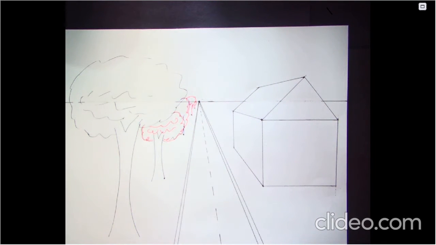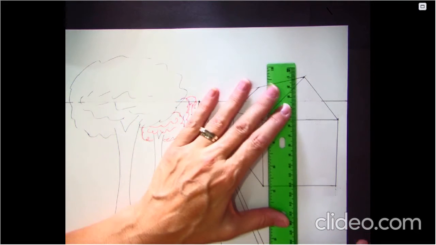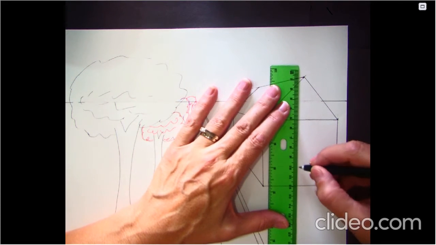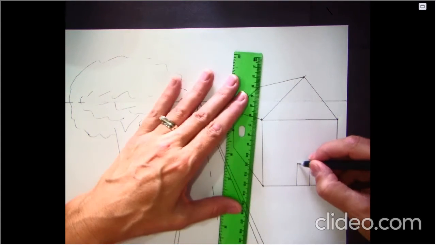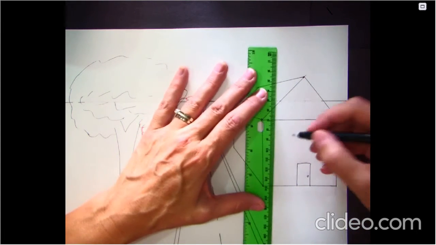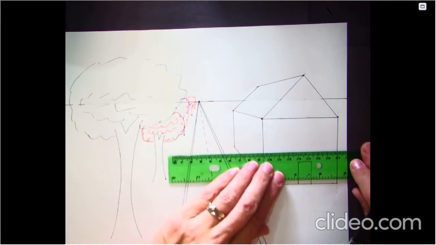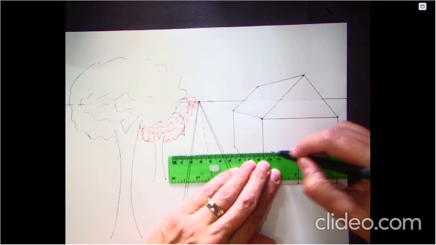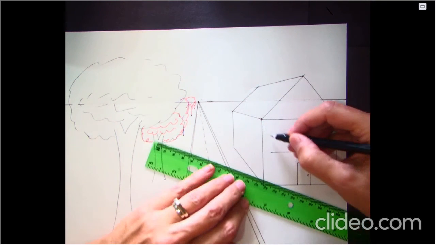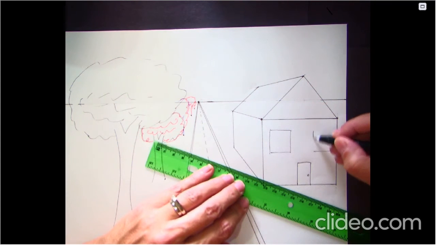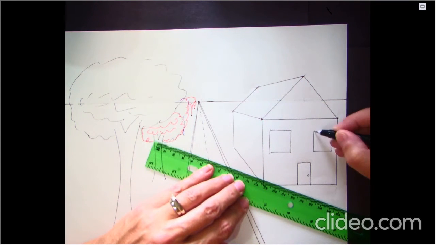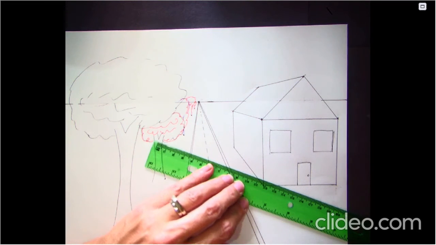No house is complete without a door. If this were 2 stories, we'd want our door to be smaller. So I can add a door. And I can add windows if I want to. I recommend you do this part with your ruler, but for sake of going quicker. Okay.